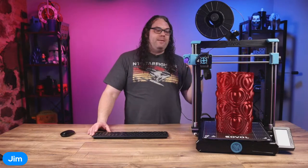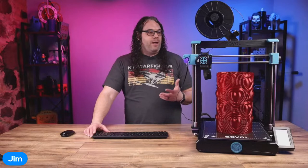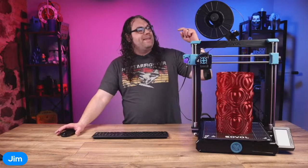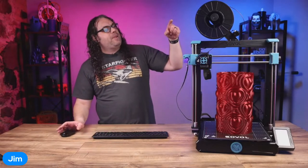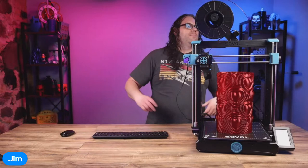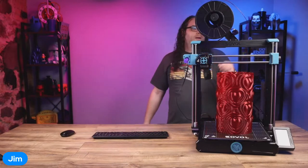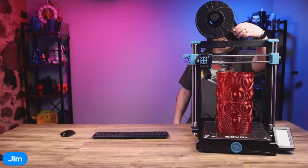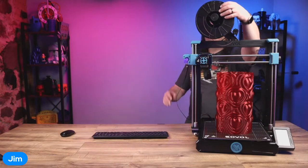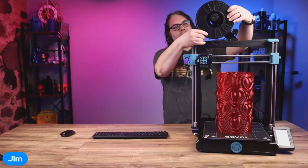Yes, I mean, it literally has been everything the SV06 was, but more. They added some cool stuff to this thing. Yes, I know. People are probably going to point out that it appears that my spool holder is backwards. Maybe it is. According to the pictures I've seen, it is. But I haven't had any issues, so there's that. I like it backwards. I like it this way better.